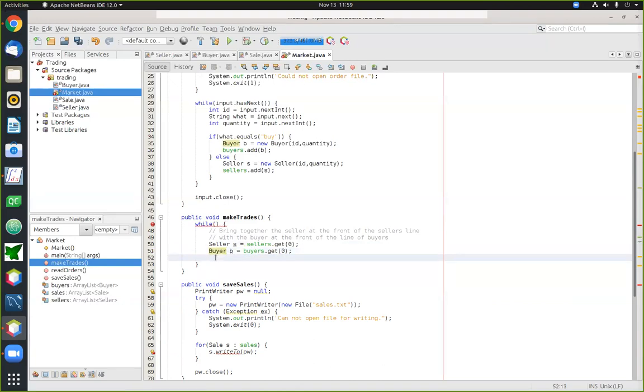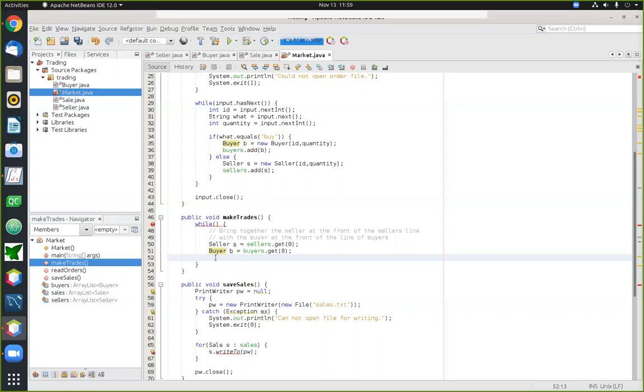Okay, now the next thing we need to do, now that we've got just two people that we're talking to, is we need to bring them together and figure out if they can make a trade somehow. Okay, now here's where we have to solve one small problem, and that is very often the quantities that these two people want to work with may be different. So for example, the seller may be interested in selling 200 units of this quantity, and the buyer may only be interested in buying 100 units.